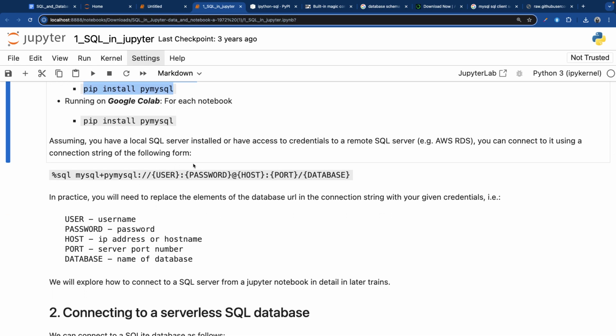Now, if you want to connect to a database, you need to have an account with MySQL. Do you understand?